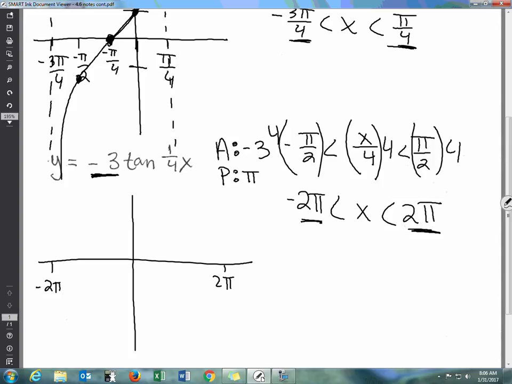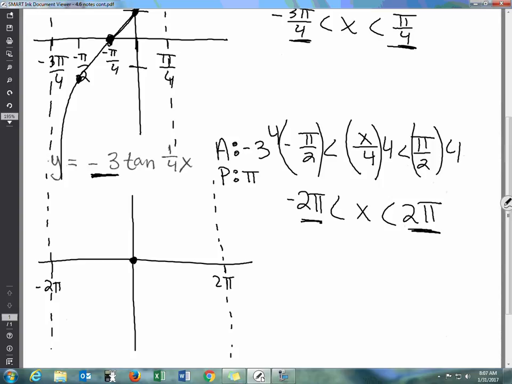So where's my middle? If you find the middle, in this case, my middle is 0, 0. I forgot to draw my dashed lines. Remember, these are on my vertical asymptotes, so the one period graph of tangent will never cross these dashed lines, and these dashed lines will continue on. So you have 2 pi, it continues to the right, and another dashed line will be at 6 pi. Then you find halfway between that, and you can graph another period of tangent that way. You can go to the left, where negative 6 pi would be another dashed line, and you would draw your period of tangent that way.